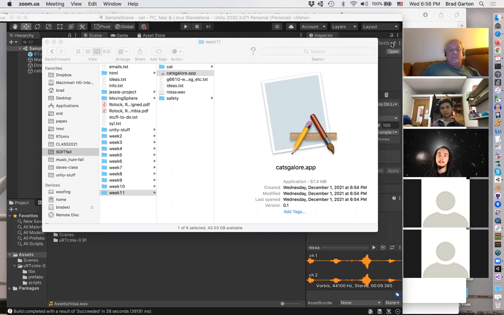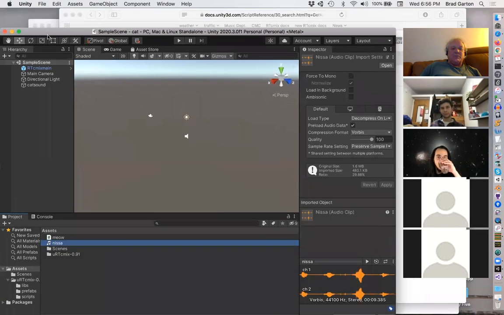Now we've got this Cats Galore thing, and we can send it to our friends and go, hey, isn't this great? And you can discover the joy that is Apple with their stupid gatekeeper stuff, where you have to do that nonsense where you strip out the developer stuff. Okay? All right. So that was the first big thing I wanted to show you.